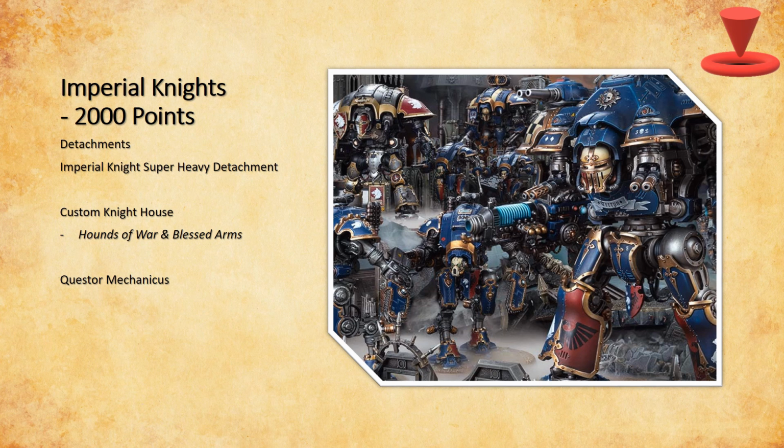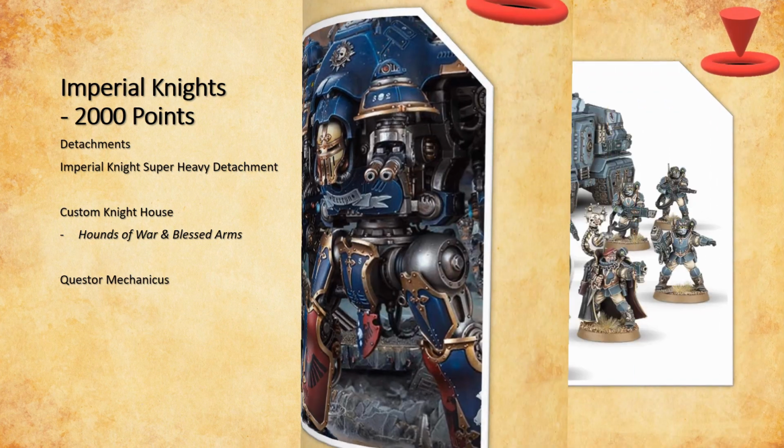Now, unfortunately, one of the main weaknesses of the Knights as a faction is the complete lack of infantry. And despite their imposing size and reputation, an army of large, single models struggles when it comes to playing the mission aspect of the game, which is where the Astra Militarum Patrol comes in.